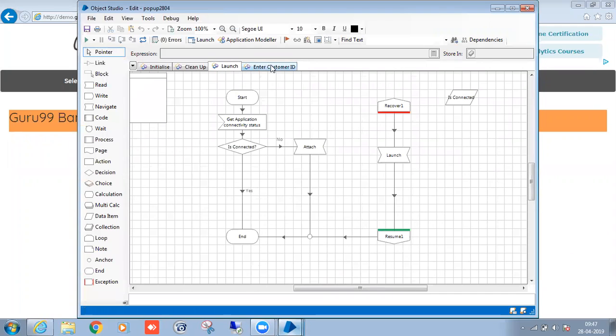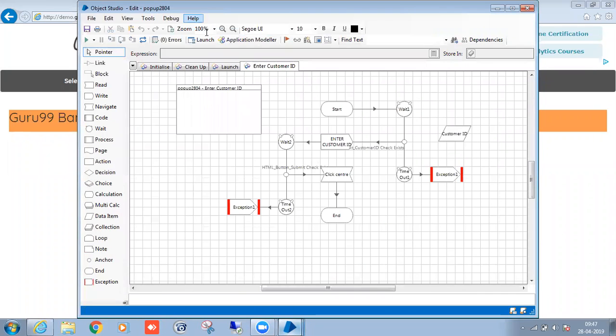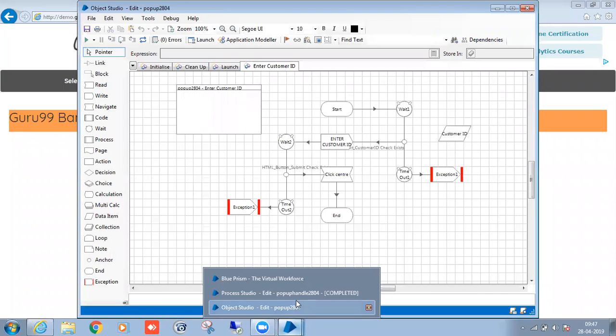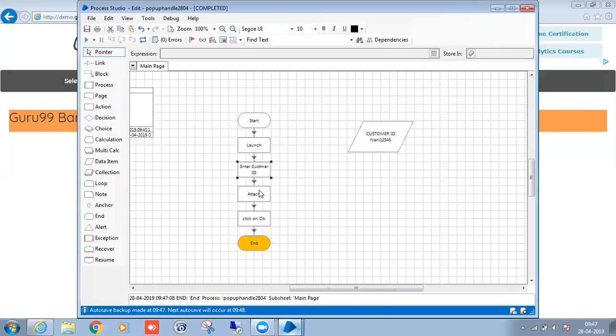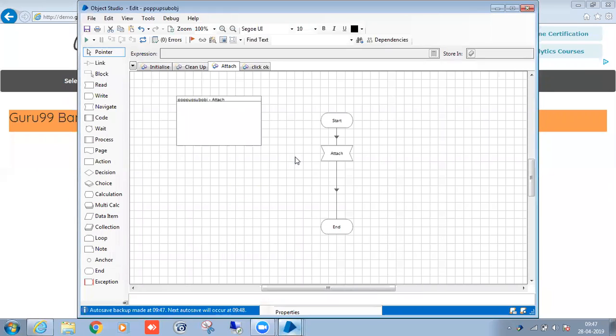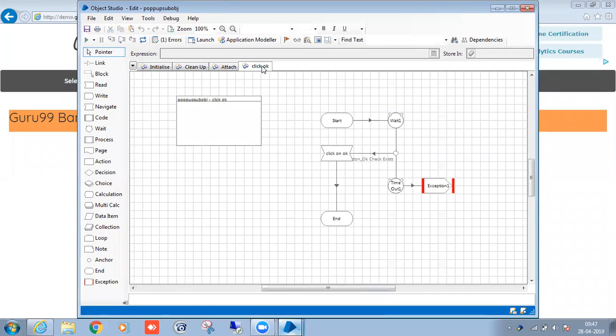This is the first one. Not this one, the other one in which you define the pop-up. Just click on application modeler.